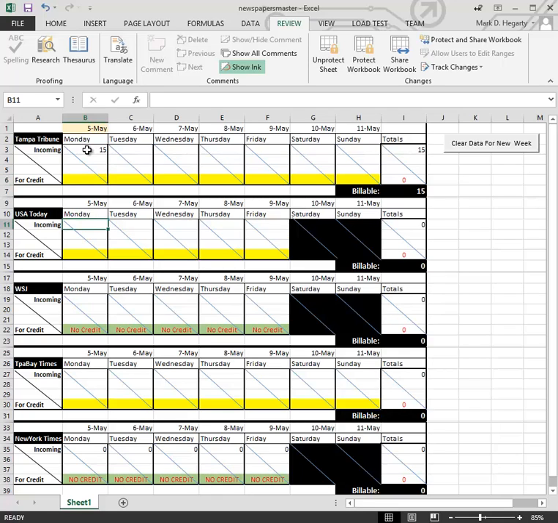I'll go down to USA Today. We also got 15 of those. I'll hit my enter key, go down to the Wall Street Journal. Today we actually received 16 of those, so the vendor may have miscounted, but at any rate we do put the actual amount in the box. And we will receive 5 of the Tampa Bay Times today. We do not normally receive the New York Times. It is a paper that is specially requested. We do not get that on a daily basis.